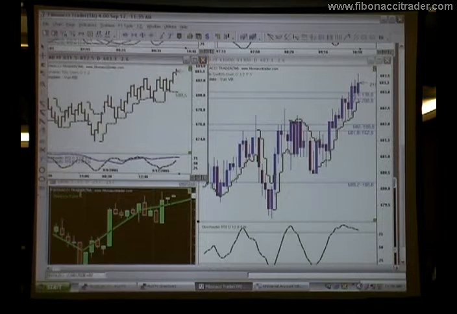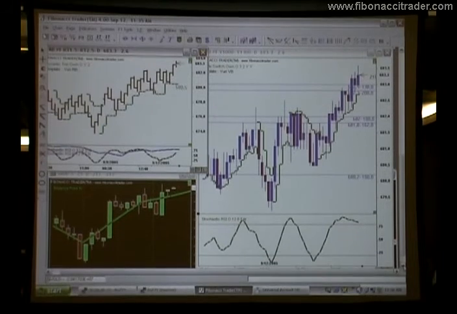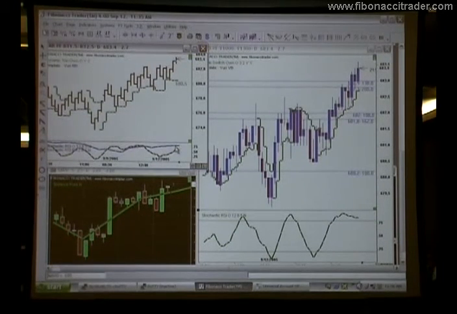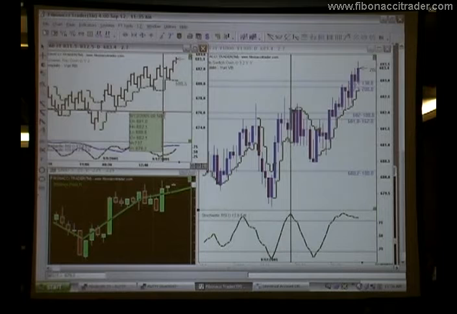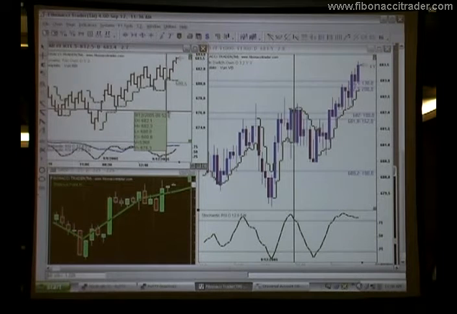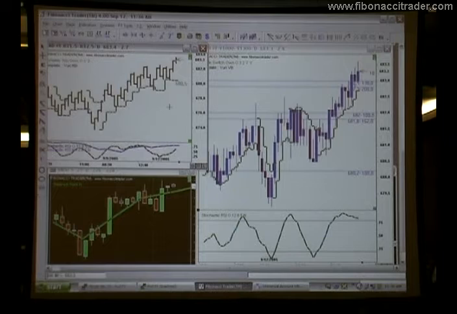So this blue line's pretty good in terms of a trend filter, and it's obviously up and it's still rising. So the red line is telling me I'm in a correction against an uptrend, and basically at about this point right here, when that bar finished painting and you moved into the next bar, now you're starting maybe, if you want, to look for buy setups here. All right, and that buy setup would have been right around this pullback area here. So you did not enter right here. You couldn't do that. You would have been filtered out. But either this break here or waiting for the pullback would have been a valid trade entry.